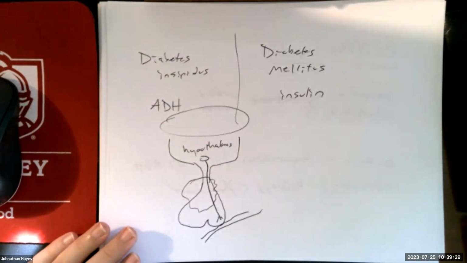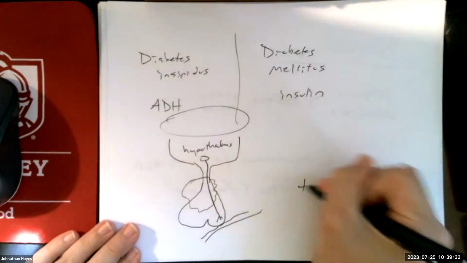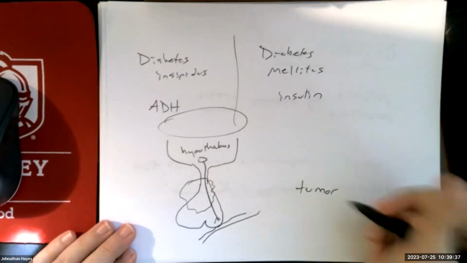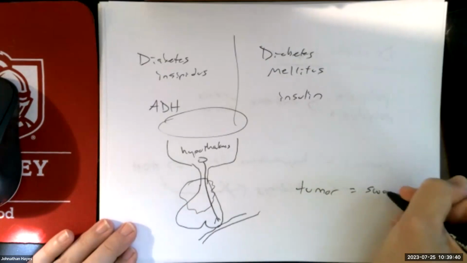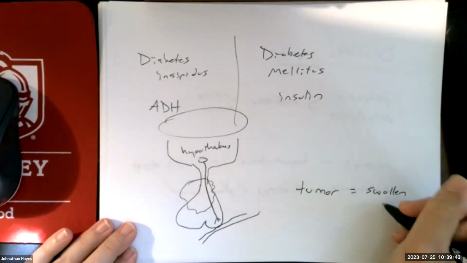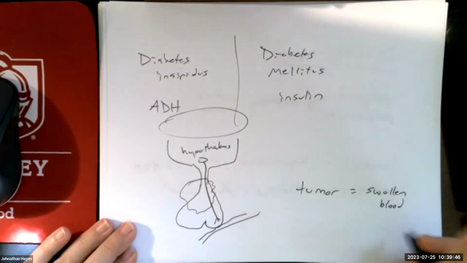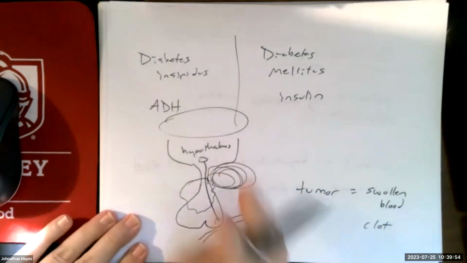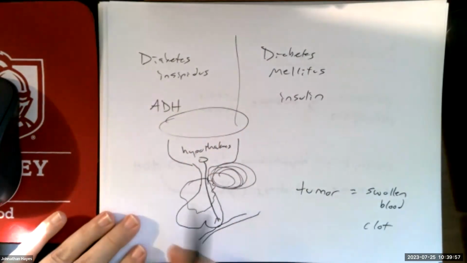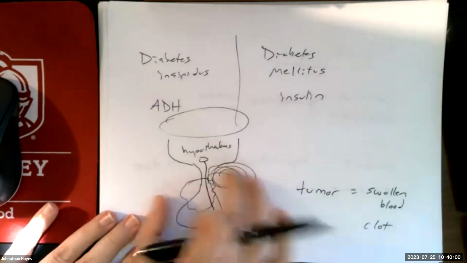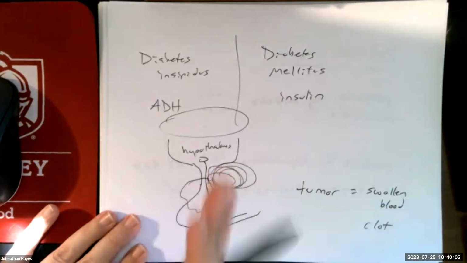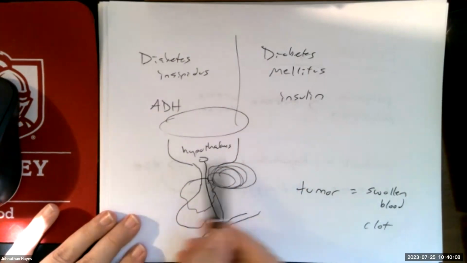But again, it could be some type of tumor that is temporary. An example of a temporary tumor could be a swollen blood vessel, so swollen blood, something. It could be a vessel, it could be a clot, right? It could just be blood has displaced this area. So if you have a lot of bleeding out here and it displaces this area, it's going to put pressure on that stalk, right? If you have a central brain bleed, like if you had head trauma and some of your lower arteries get messed up, it can put pressure on your brainstem and your hypothalamus.